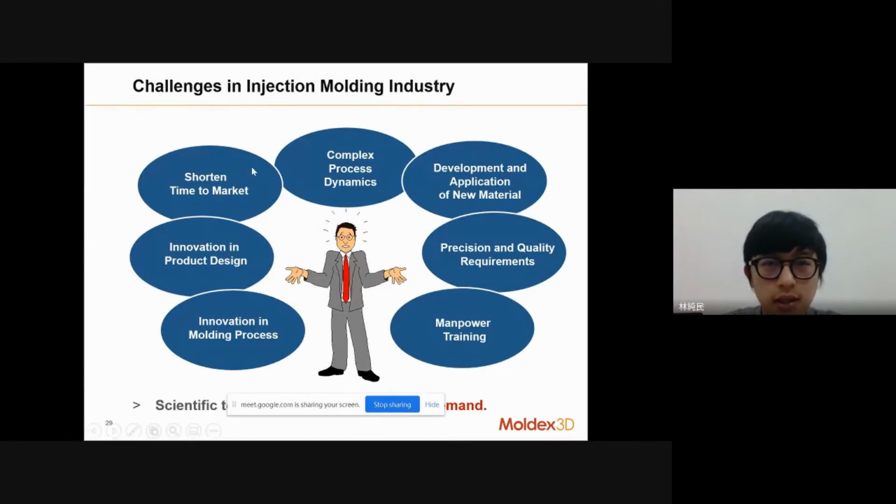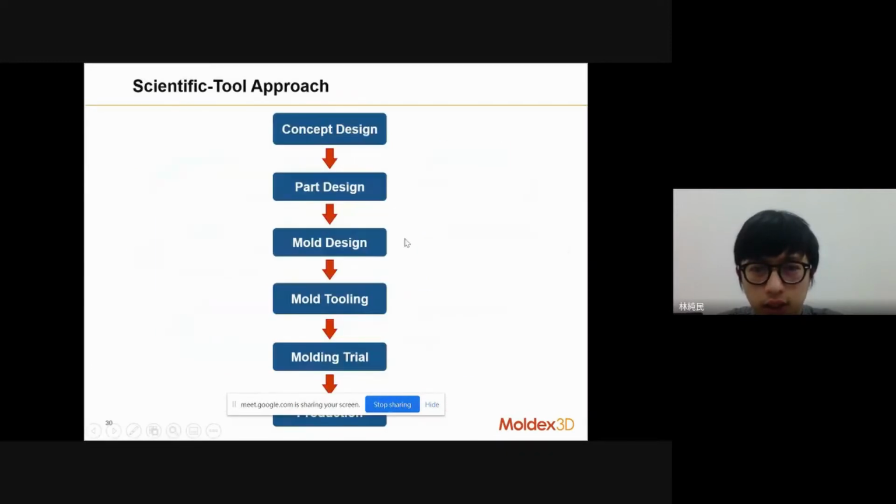And like I said, the most significant advantage of CAE is that otherwise you need to do the trial and error in the real situation. You can do it in a simulation way, so it can save your time and also save the cost. You do not need to waste your material, because when you do trial and error, sometimes, especially if your material is like a thermoset, you cannot just reuse it. So this is also our most significant advantage. We can help you save time and save cost. And just like I mentioned earlier, saving time can also enhance your working efficiency. So these are the challenges we will meet in injection molding.